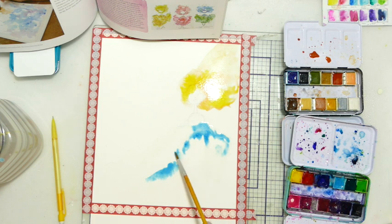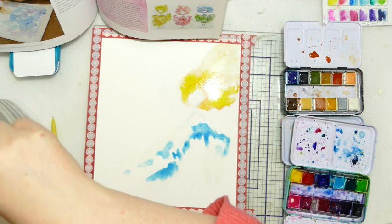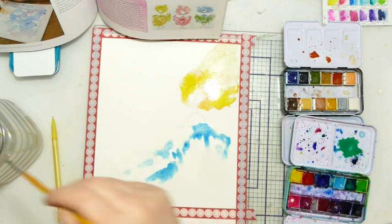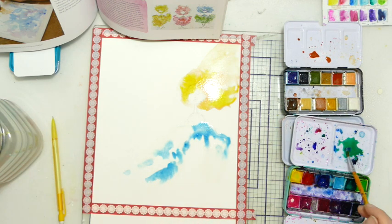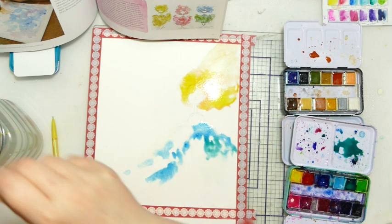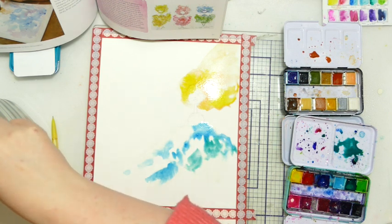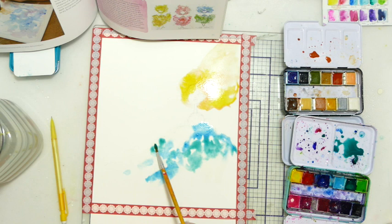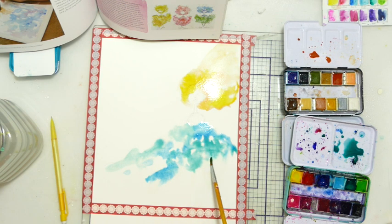Because I've got water on the page it's just going to do its own thing, which I think is cool. She said blues, teals, and purples. For the teal, I don't have one in the palette, so I'm going to grab the blue — as close to cyan as I've got — and mix it with yellow, which should make an awesome teal. Remember you can mix your colours: all you need for watercolours is a true yellow, a true magenta, and a cyan blue, and you have the ability to do whatever you want. I picked these palettes because I like working with them but they didn't quite have a teal, so we just made one. A teal is more of a bluey colour — like a green but without too much yellow.